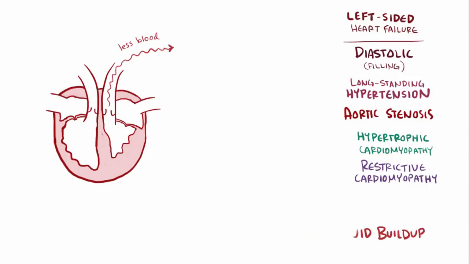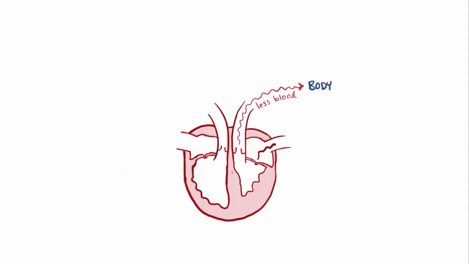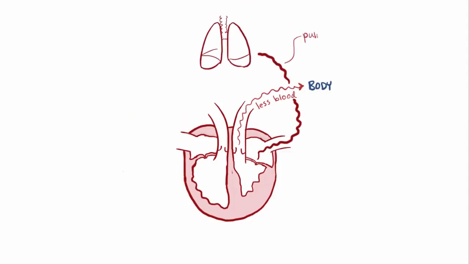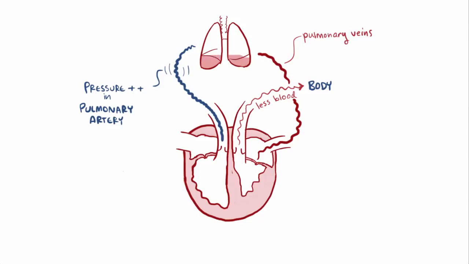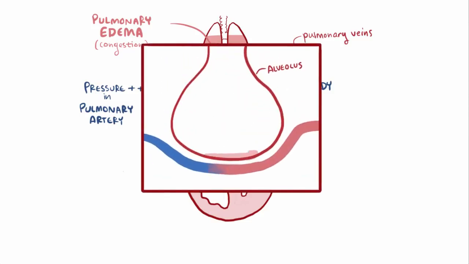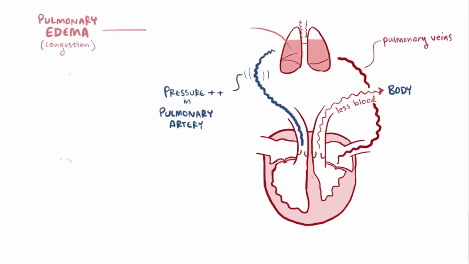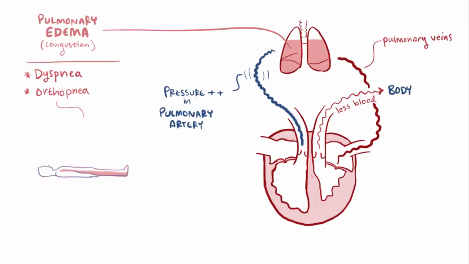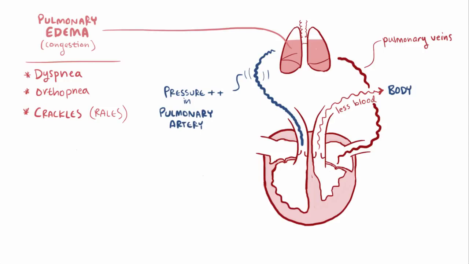A major clinical sign of the heart not being able to pump enough blood forward is that blood starts to back up into the lungs. A backup of blood in the pulmonary veins and capillary beds can increase the pressure in the pulmonary artery and can also result in fluid moving from the blood vessels to the interstitial space, causing pulmonary edema or congestion. In the alveoli of the lungs, this extra fluid makes oxygen and carbon dioxide exchange a lot harder, since a wider layer of fluid takes more time for gases to diffuse through. Therefore patients have dyspnea, or trouble breathing, as well as orthopnea — difficulty breathing when lying down flat — since that allows venous blood to more easily flow back from the legs and gut to the heart and eventually into the pulmonary circulation. This extra fluid in the lungs causes crackles or rales to be heard on auscultation while the patient breathes.